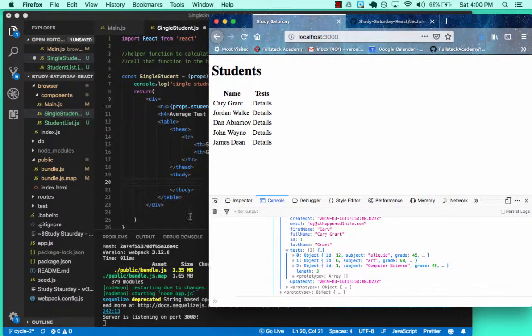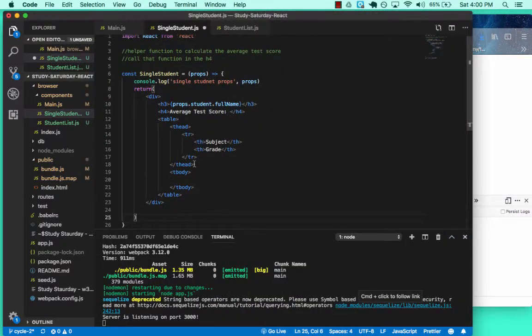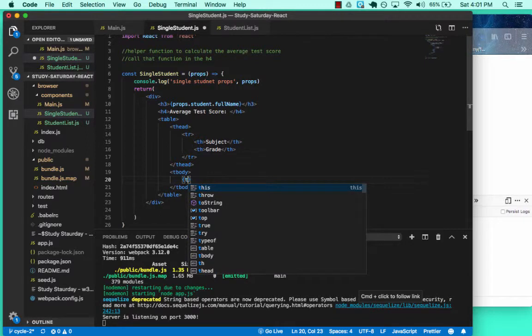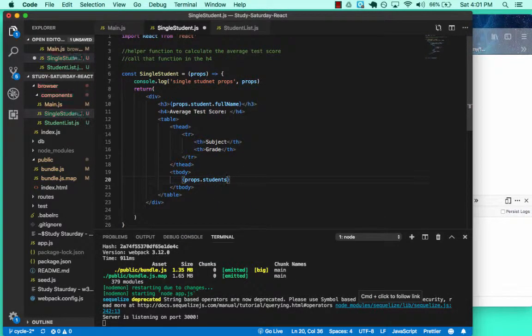An array. So if you see an array and you want to show all of it in your JSX, what kind of method do you want to use to display it? Map! Map is our best friend. Map and React go hand in hand. They're amazing. Great couple. All right, so we'll do this, nope, props.students.tests.map.